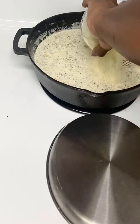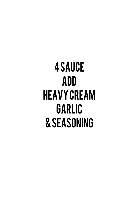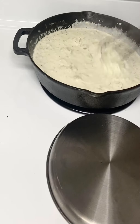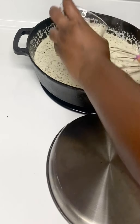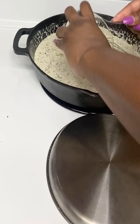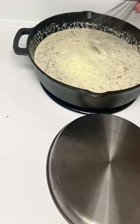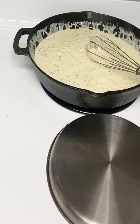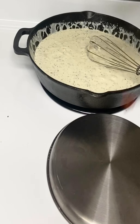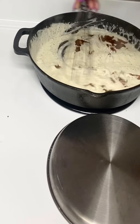All right? I'm going to go ahead and add some mozzarella cheese in here. You want to add some, get it mixed in well, and then you can go ahead and add the rest. Let me use a spoon to assist us. Okay. We'll go ahead and stir. From here, I'm going to add a nice handful of some sun-dried tomatoes. Go ahead and let that get in that sauce.